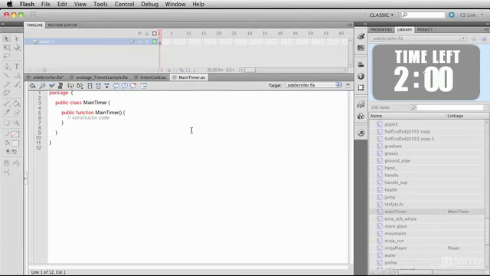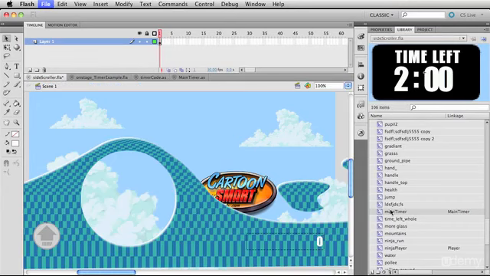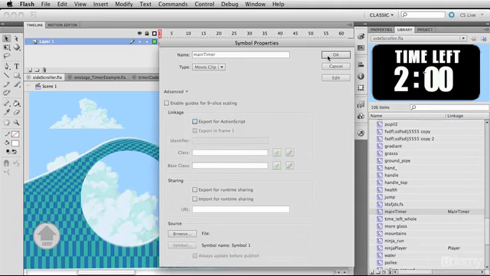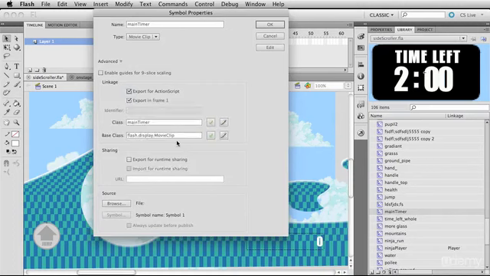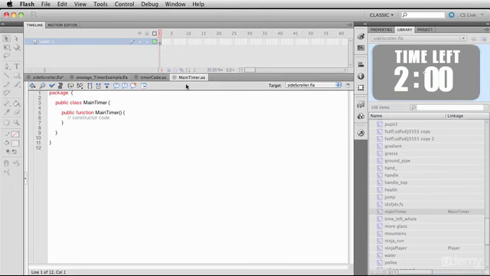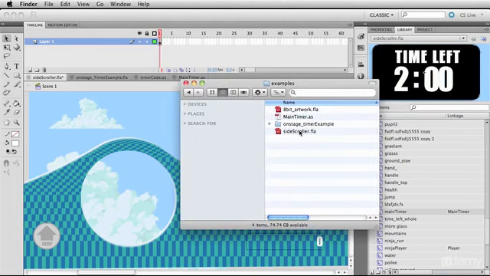Now, though, if we were to go back over here, just to prove this concept, once again, if I were to do the same thing, take that off, click OK, then come back over this way, go to export for ActionScript and change this to main timer. Hey, look at that, I didn't get that error message because now it's saying, I found the class for this guy. It exists, and it's going to be looking in the same folder that our side scroller is saved at, and of course that is right over here.